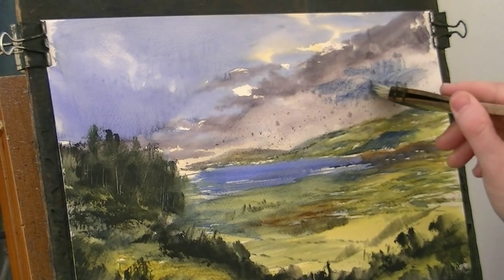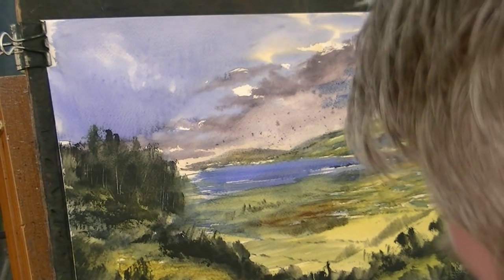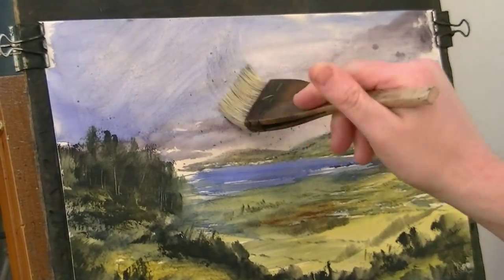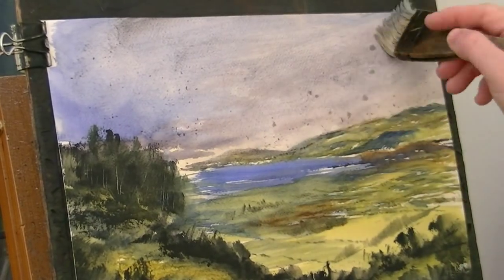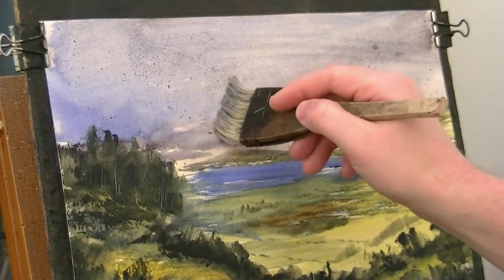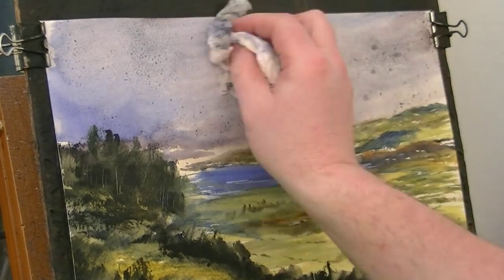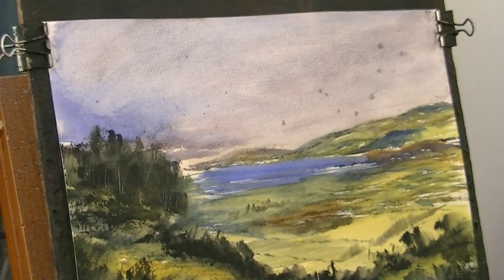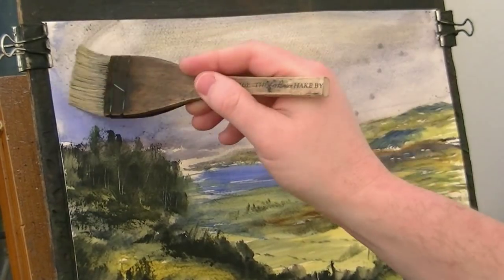Let's just pop a bit more. I'm gonna do the old lot. So it's just a clean damp brush, and so you can just rub out what you've done. I'm not going to get too close to that tree line there. Then if you want, you can even take a tissue if you really want to just rub it all out. And then if I just sort of start again, go into the raw sienna, and then just pop a bit of raw sienna in.